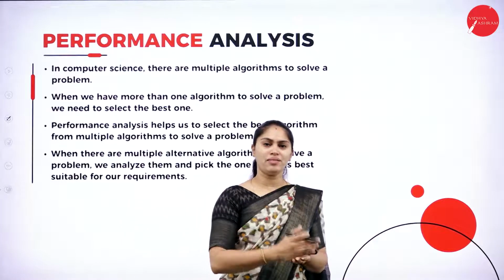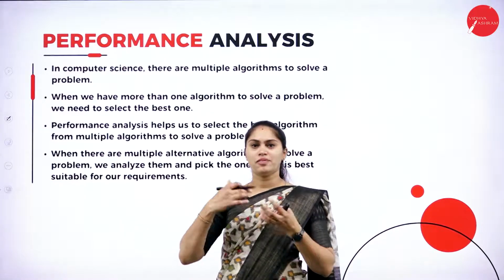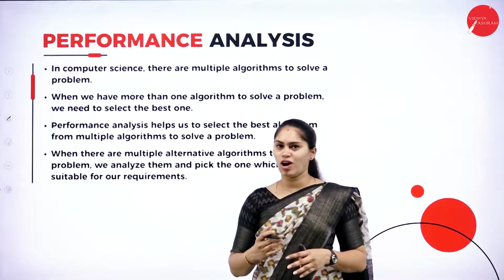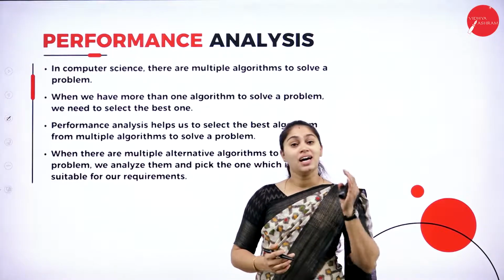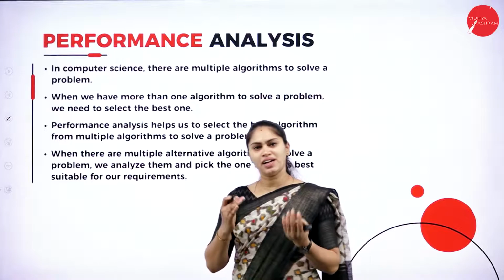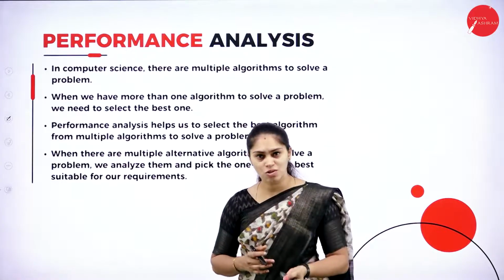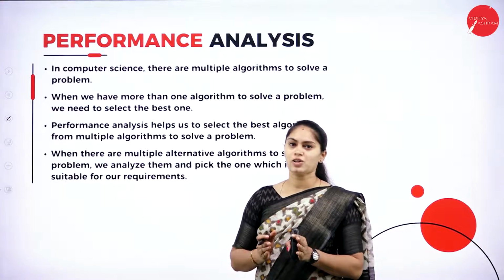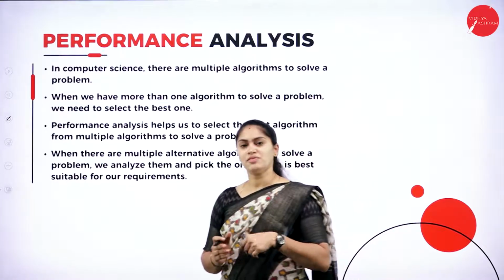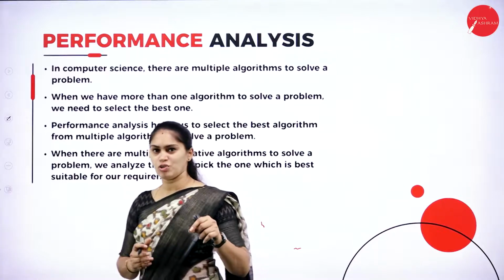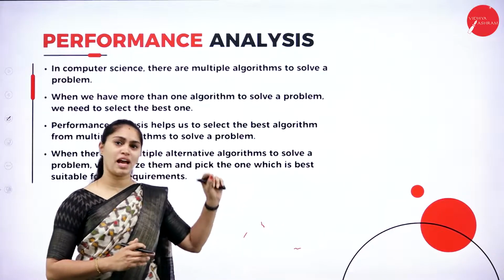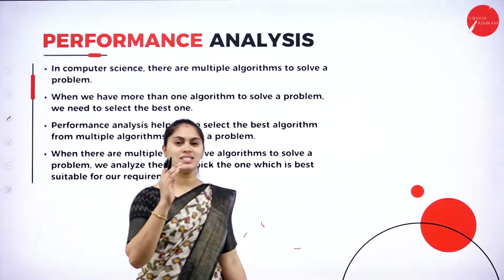So when the real-time problem needs to be solved with the help of an algorithm, in computer science we have different kinds of algorithm solutions, or different ways of writing the solution. Out of that we have to find which is the best solution, or which is the more effective and efficient solution to solve the same problem.